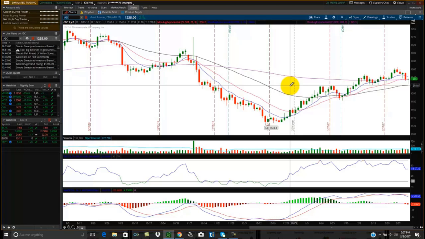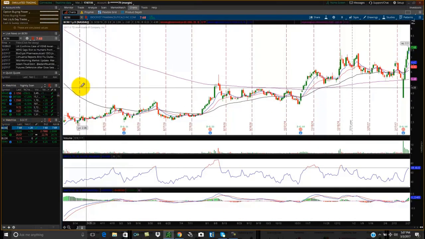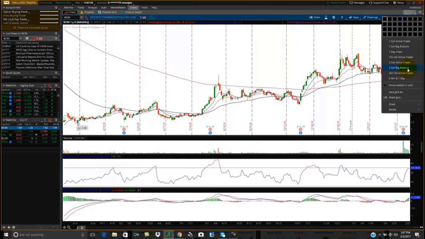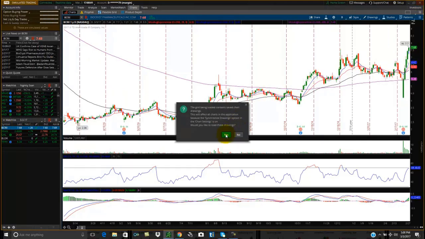So those are two of the major indexes. You'll see the S&P and gold. Let me show you a few now of some stocks today that we're just running on the 1 and the 5 minute chart and give you a picture of what day traders actually look at when trading EMAs. So we'll pull up BCRX. Actually, let me pull up another chart here, a 2-cell active trader chart.